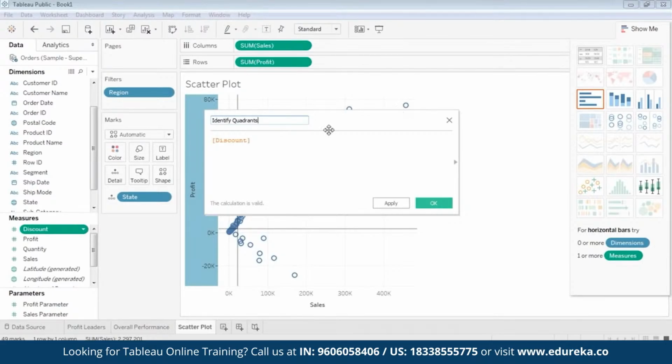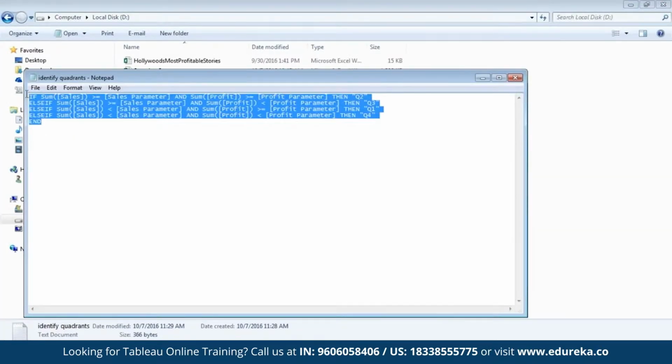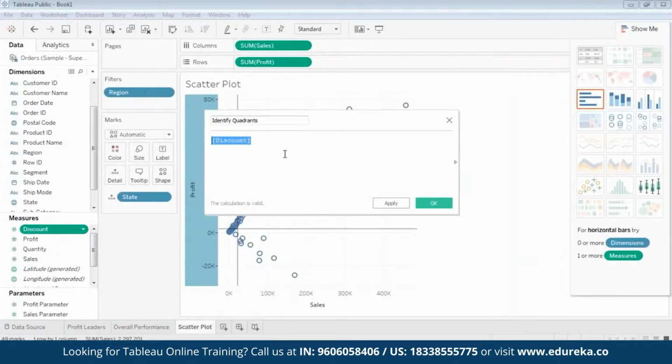Different plots of my states, I want to differentiate by quadrants. This is the pane where you need to put your condition to identify the quadrants. I already have that condition, guys. I will explain you this condition. Just give me a couple of minutes. Let me just put this condition over here first.